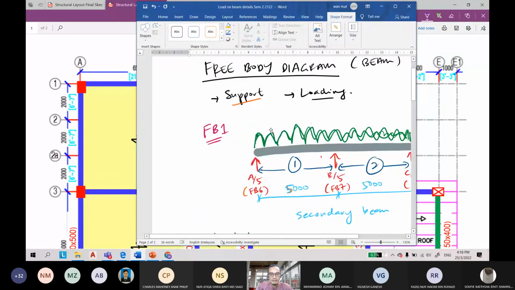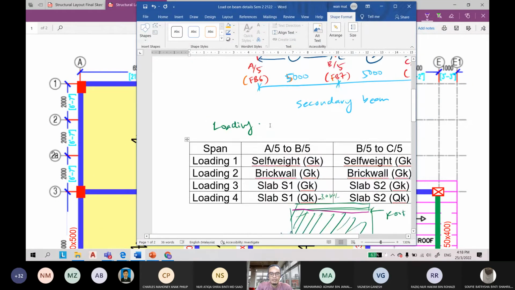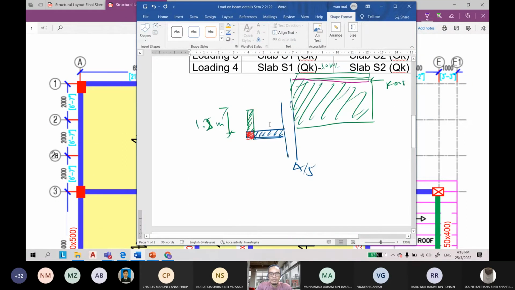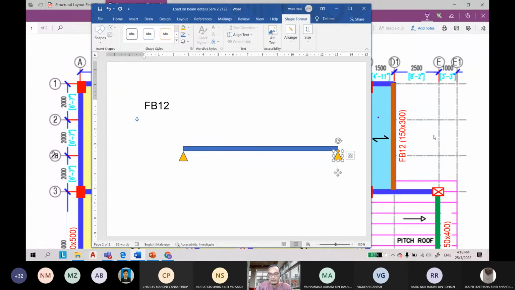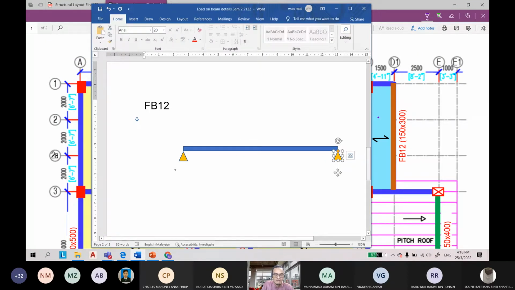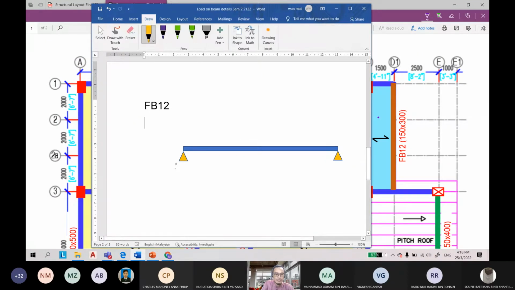So the grid line is D1, this one D1 stroke 3. D1 stroke 3 is the support, and then another one is D1 stroke 1. So D1 stroke 3, what is the support?